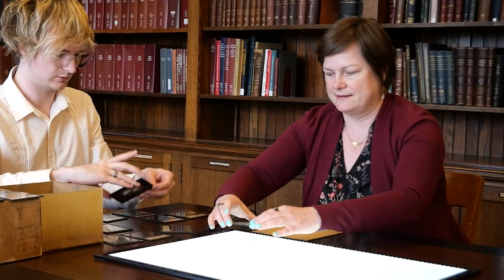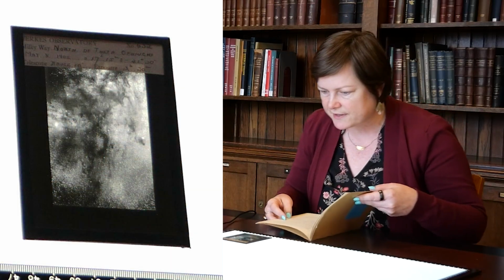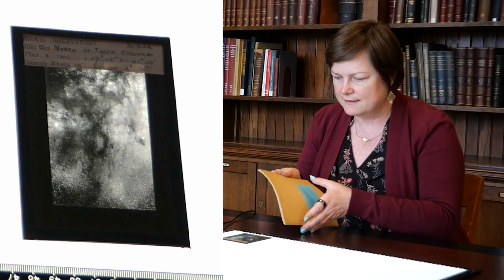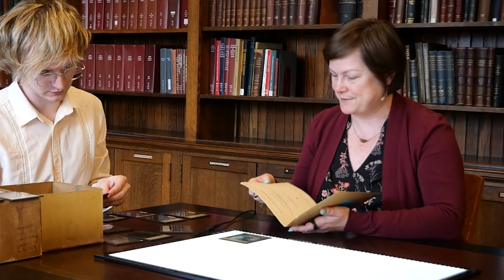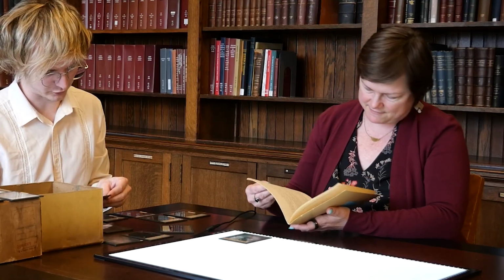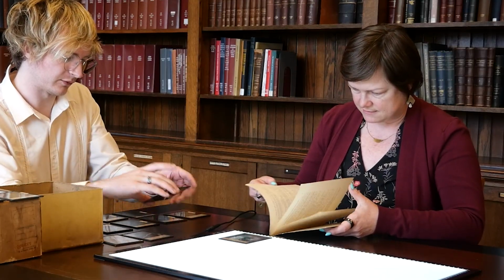So this is 632. So let's see if we can find that. It's a nebula. Okay. So this catalog, it's from 1911. Was this the first one of these that they would have made? It's the second catalog of lantern slides, transparencies, and prints from negatives made at Yerkes Observatory. Okay. April 1911. So we're in the anniversary month right now. Perfect. And these dates seem to line up with that. This is from 1907.